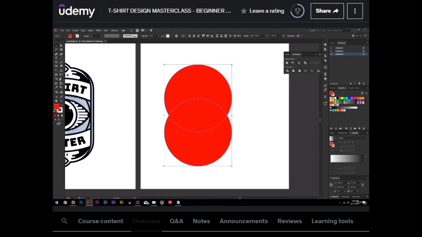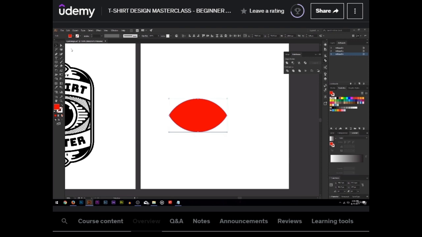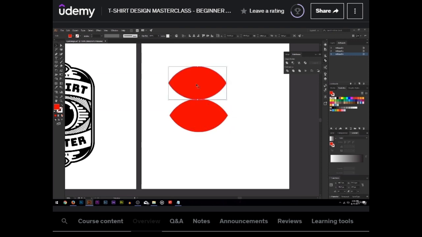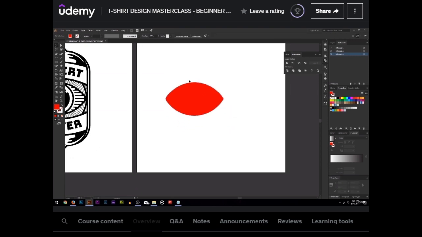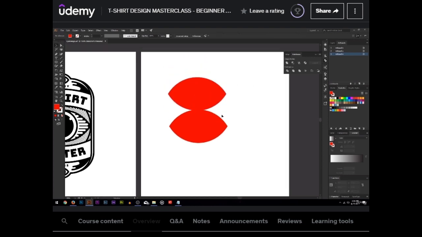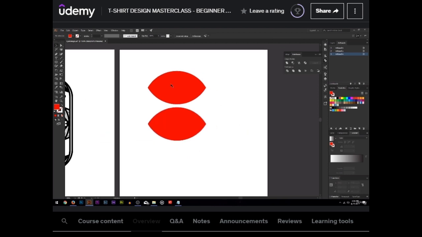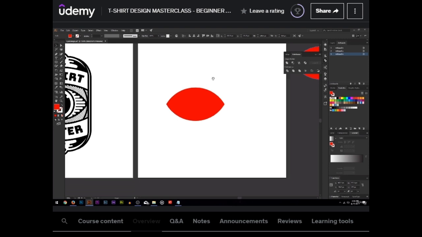And now what we need to do is go to our Shape Builder, and we just need to hold in Alt one more time and delete the top and bottom because we don't need those. Now we have this perfect eye shape, which is awesome because we will use that. It's most likely going to create a copy. I'm not sure why it does that. I think it's just because maybe I accidentally held Alt an extra time, but put that off to the side for now. And the next thing I want to do is add a stroke instead of the fill, because we will be using that stroke. So we're just going to make it a thick stroke for now. It's going to be maybe an 8 for now, and we're going to make it a black stroke.